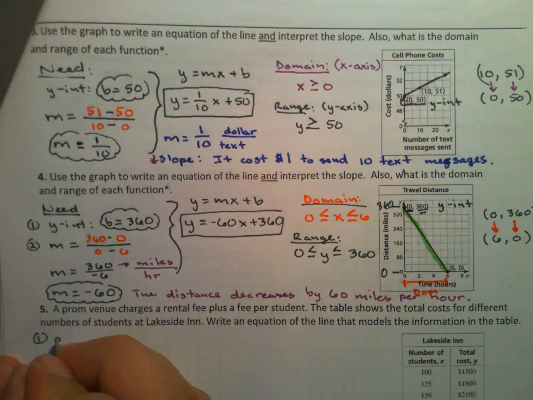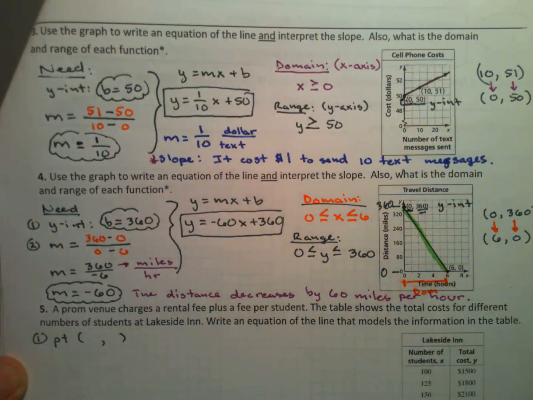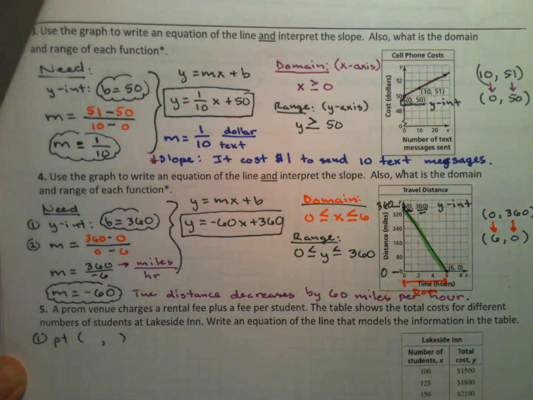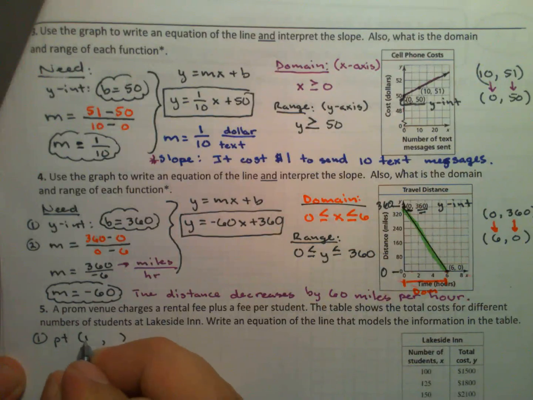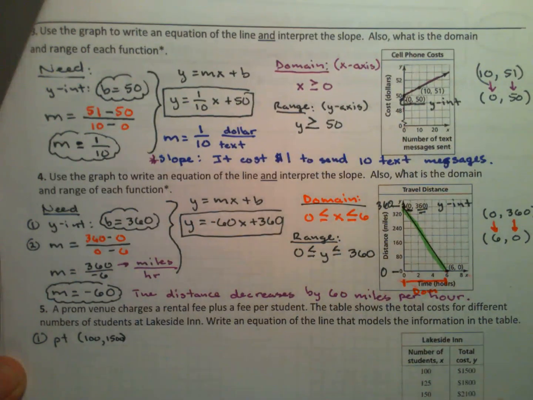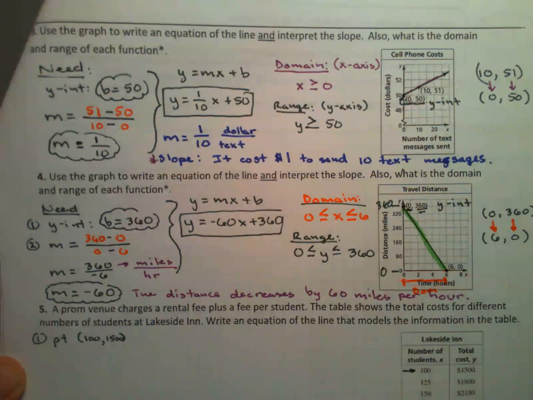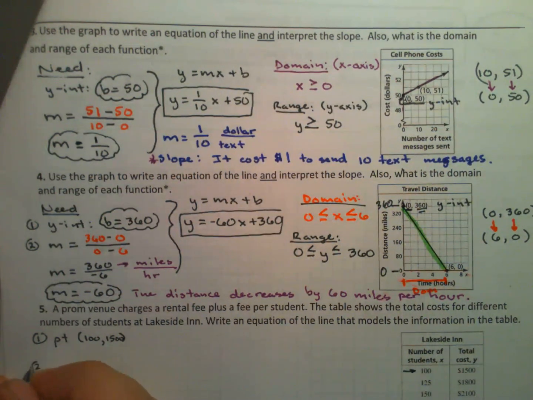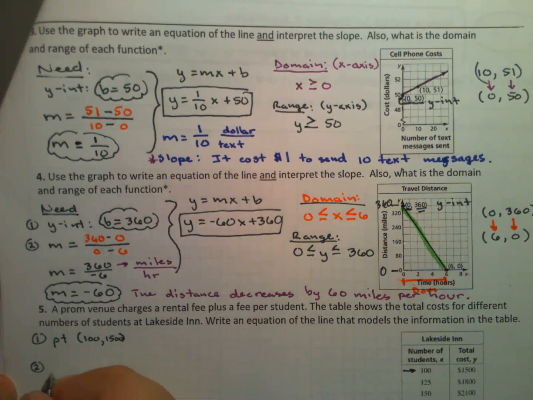Then all I need is any random point this time, so a little bit different. So I'm going to pick the one with smaller numbers. I'm going with the 100 and the 1500. So maybe I should have given myself more room. All right, so I chose this point just because the numbers were the smallest there. But now I need a slope. So remember, no y-intercept this time, that's fine.